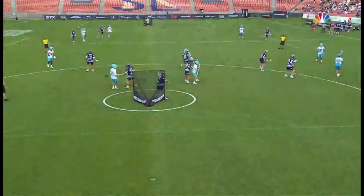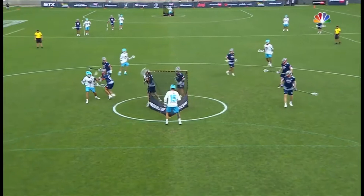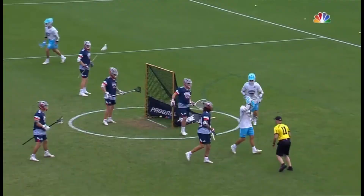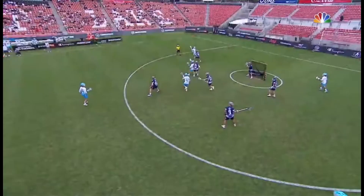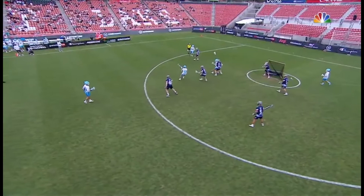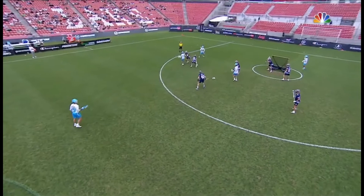We've got to be better and be clear, because when you give this offense even more extra opportunities than they're already afforded, they're going to make you pay. Most points in the league coming into the playoffs. Pulver's responsibility, now it's Law. Cockerton plays it down — and from a tough angle it goes. An unconventional little give-and-go: Eric Long throws it inside. Freeze it right here — you're going to see Cockerton draw the attention of Law's defender, kind of backdoors him. A little touch pass inside by Cockerton to Law, tiptoeing around the crease and extending his stick in front of the cage. That generates enough shooting angle to get it around Morocco.